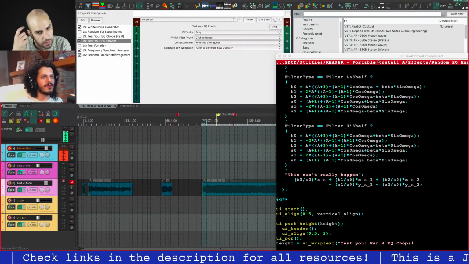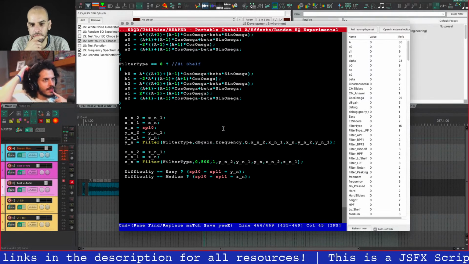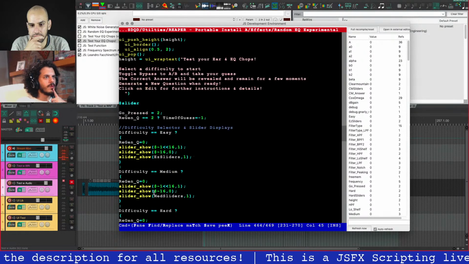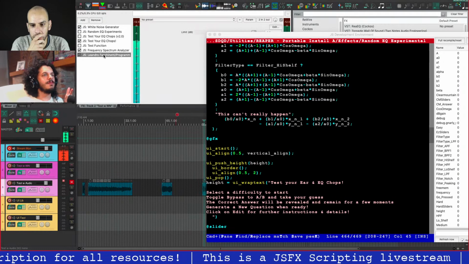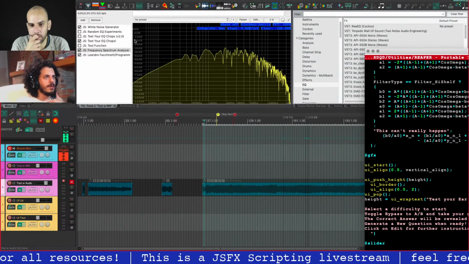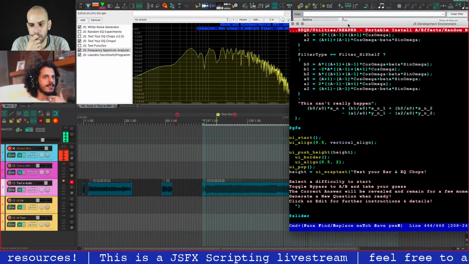Okay, so I'll try and dig in and see what's going on. What is the issue? What is wrong? The issue is, in the easy mode, we shouldn't hear two filters. We should just hear one filter. But just from the spectral analyzer, I can see that both filters are active.